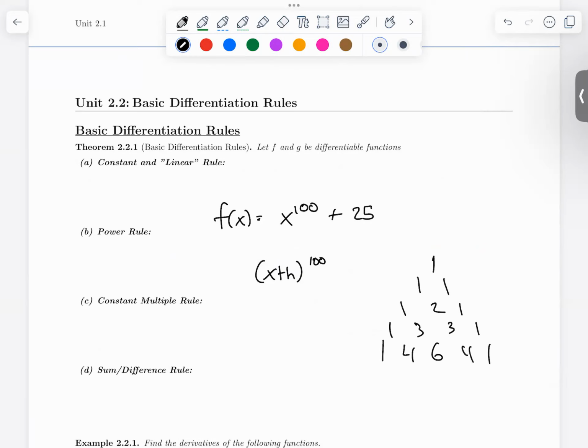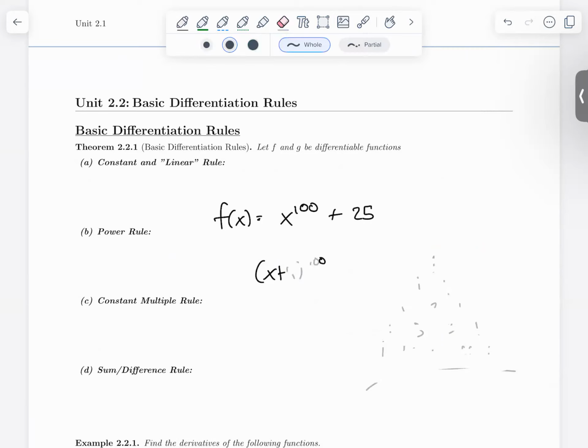That's Pascal's triangle. If you don't know about it, it's really cool. Pascal was a mathematician who figured out that all the coefficients of a polynomial end up being these numbers, and then times the powers. But anyways, super cool. So you could do that. You could write out all 100 levels and then figure it out that way. Or you could fool it out. That would be a fun day. But there's got to be a faster way.